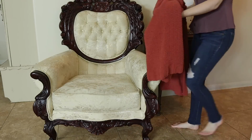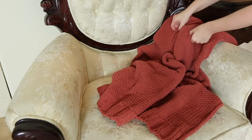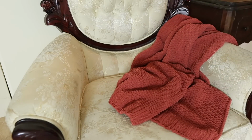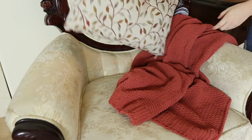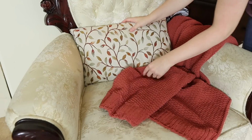So this throw blanket that I'm adding, I actually got this at Target last year during fall. I haven't been to Target yet, so I'm not sure what they have out. I do need to stop by, so they may or may not still have this one. And then the pillow I'm adding is actually a pillow cover that I got last year on Amazon. I'll have that link down below in case you're interested.